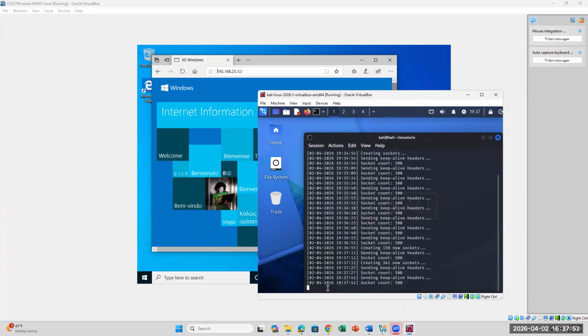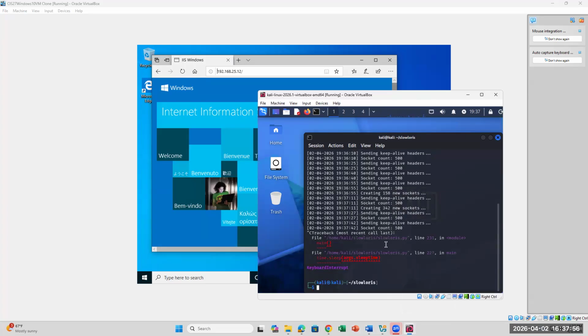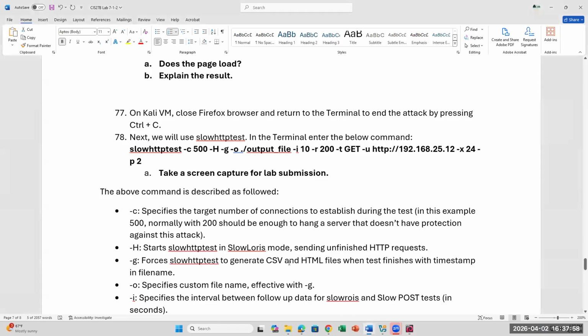All right. We can stop this attack by pressing Control C. And then if you want to test it in a different way, you can make it count 500. You can have it output to a file, right? You can set your target. You are only going to look at the status 200, the successful status.